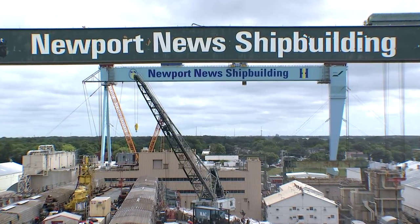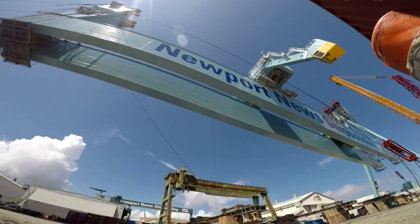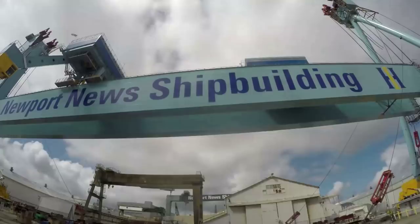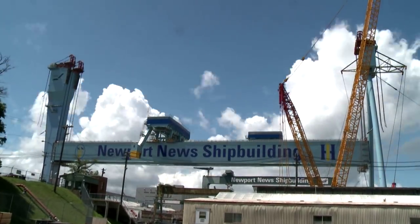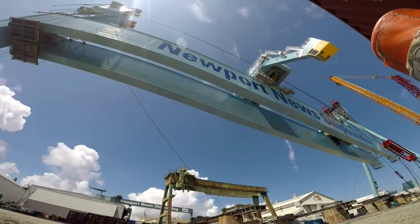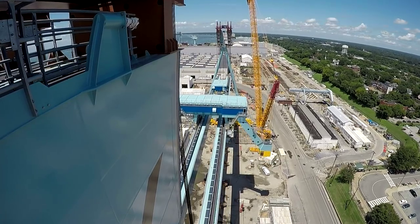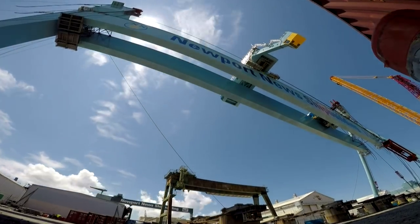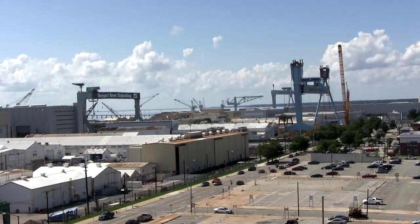The green crane was basically a construction crane. When they built it in '69, they never envisioned it would be a refueling crane like this new crane is. This new crane has been from day one a refueling crane, and the design attributes are a whole lot different. It has to meet a lot higher hurricane standards, and a lot of the design standards the Navy requires for refueling are in this crane that would not have been in the green crane back in that day. But it's been rewarding to see the girders up. We go on to the next step of turning this thing on in the next couple of months.